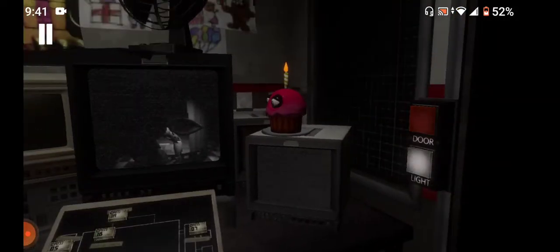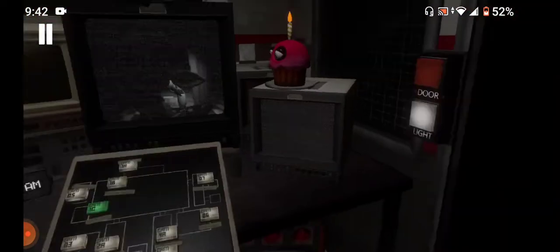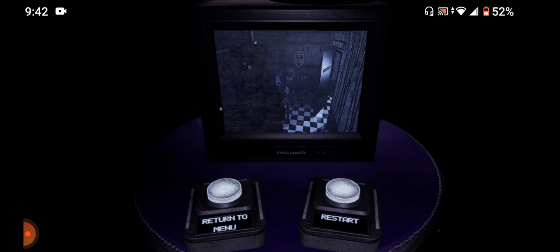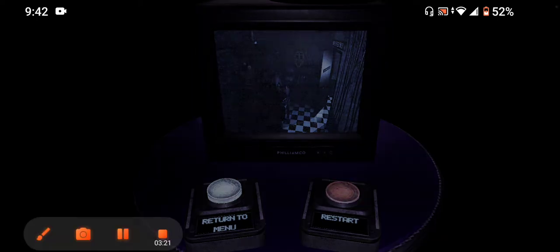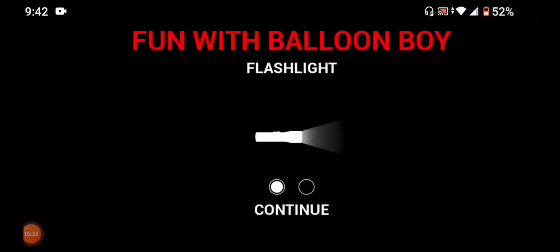I'm dumb. I'm sorry about this. Are you kidding me? That was so easy. I was doing good. Hang on. Alright, we're changing to dark rooms, just a scarier type. So we gotta listen.